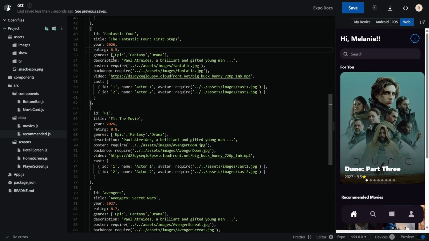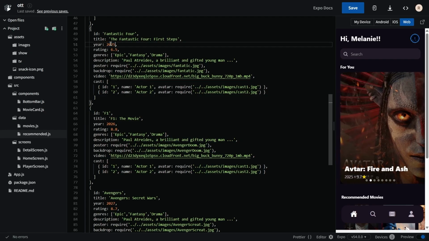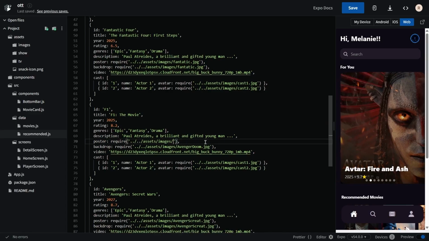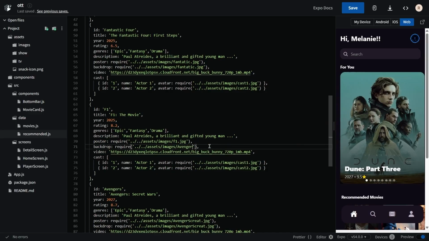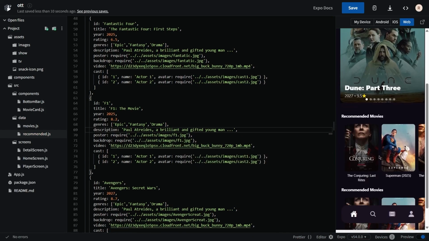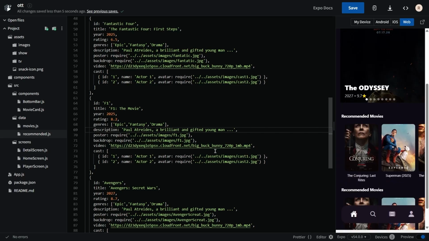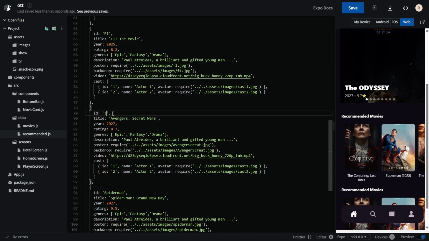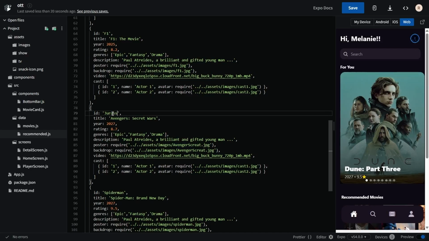Open curly brace. ID: 'Superman', title: 'Superman (2025)', year: 2025, rating: 7.5, poster: require super.jpg, backdrop: require super.jpg. Close curly brace comma. Same structure again. A few notes to mention on camera: choose meaningful ID values. Superman 2025 would be safer than just Superman, to avoid accidental duplicates. Also, naming your poster files with consistent lowercase names and hyphens helps avoid typos and platform case sensitivity issues.